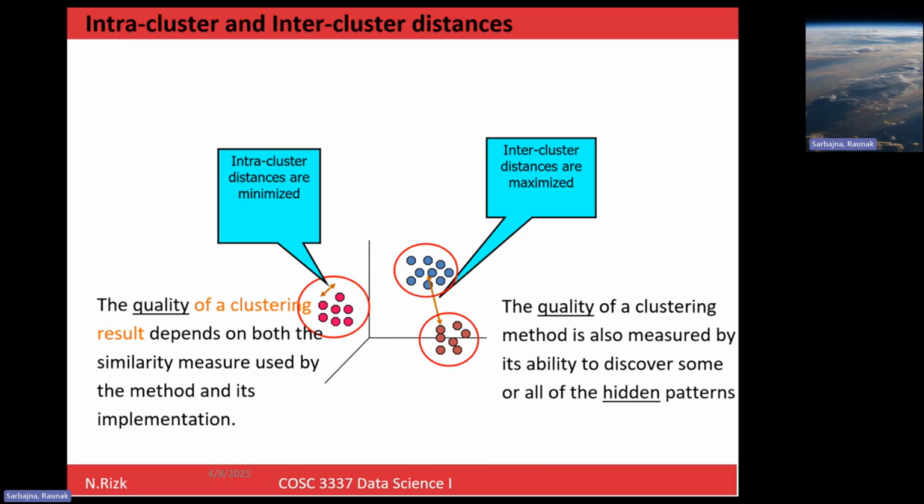So the fundamental thing for clustering is that we try to minimize intra-cluster distance and maximize inter-cluster distance. So this is very obvious. If you are trying to find out whether your cluster is good or not, then obviously the more closely packed the individual clusters are, the better it is, and the further away they are from other clusters, the better it is. Right. So this is very obvious, but if you take a data set and look at it practically, and then look at your clusters practically, this is the best way to compare whether your clusters are working or not.